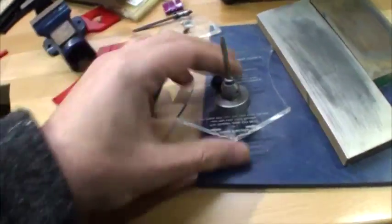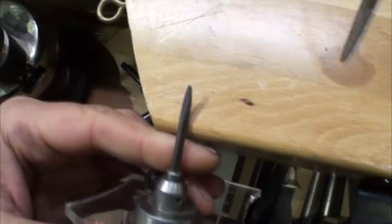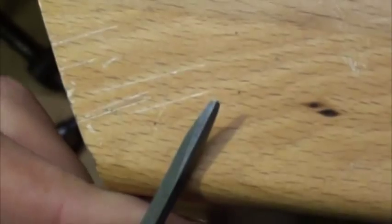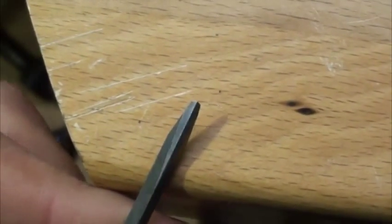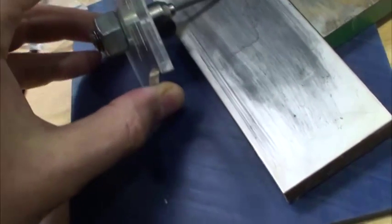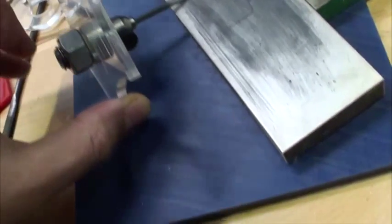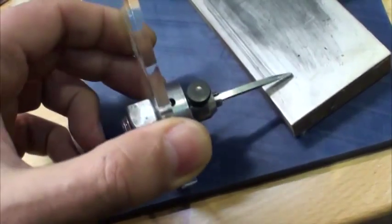Let's have a look if I started enough of a heel on that. I think it could probably do with a bit more heel. Let's give it another drag. Alright, so let's go 3 times. The problem with too much heel, as anybody knows, is it drags its arse around the corners when you have too much heel.